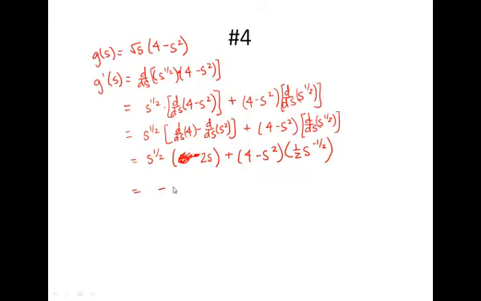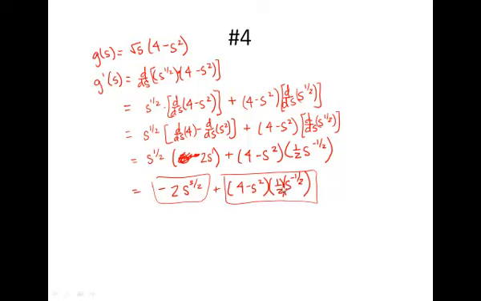So we're going to have minus 2s, and then we have s times s to the 1/2. Add those exponents, and we get 3/2. Plus, and then we have 4 minus s squared, and then this factor right here. I'm going to leave that. I am going to take this as a separate factor though. So what I want you to see is we have these two chunks. We have this chunk and we have this chunk.